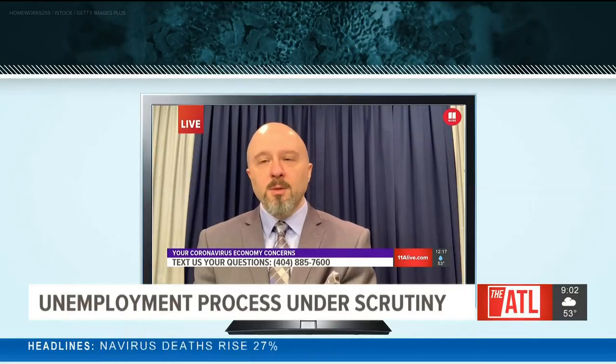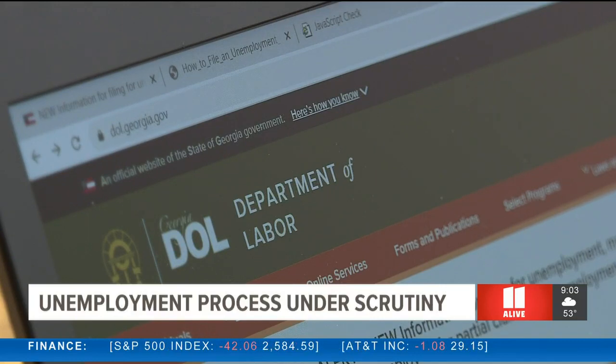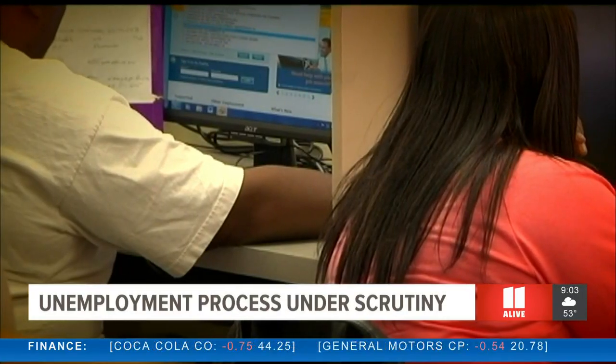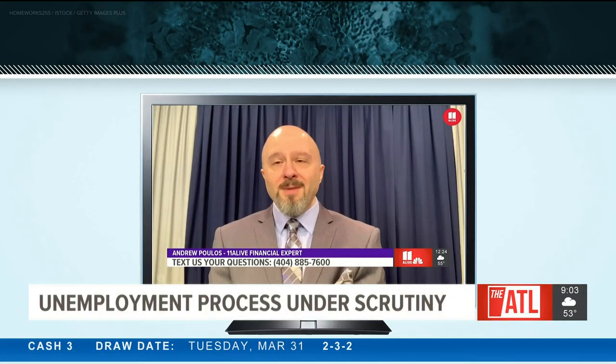Just be patient. They're working very hard, obviously, trying to make things happen for everyone. But just like anyone else, we're all overloaded right now, trying to help everyone. So the DOL tells 11alive it's working every day to improve the system. If possible, it recommends people have their employers file a claim on their behalf if they're only out of work temporarily. Those claims can be automated. And they've asked all employers to file on behalf of their employees. You've got to give it a little bit of time. They're working around the clock to make it work, but we're starting to see unemployment claims being paid.